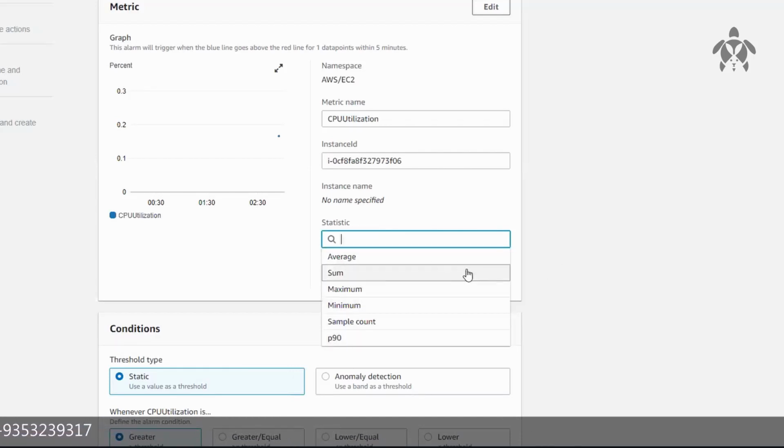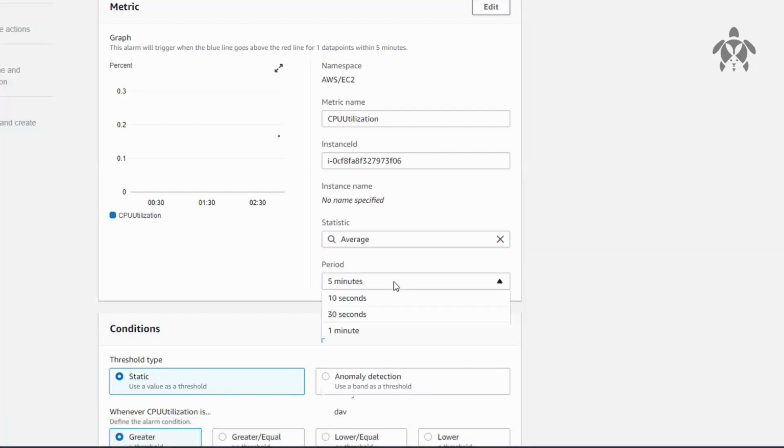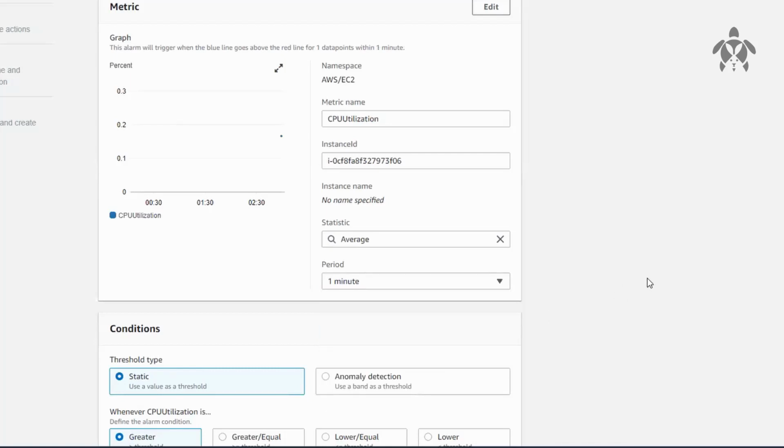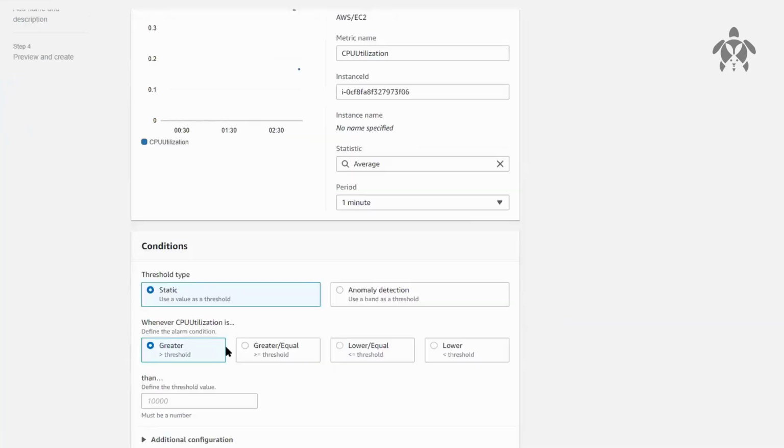So let us say I'm saying that if the average of CPU utilization for, let's say, 1 minute of time. Now as soon as I'm hitting 1 minute or less than that, remember I'm going for CloudWatch detailed monitoring. That means I'm going to pay extra charge for it. If I stick to 5 minutes, I'm not paying anything. If I go to 1 minute, I'm paying. Anyway, so I'm saying that if the average for a 1 minute time frame of the CPU utilization for this machine is greater than 60%. This is what you're telling. So you can see there is the threshold they're putting, and your reading is over here, way below that.